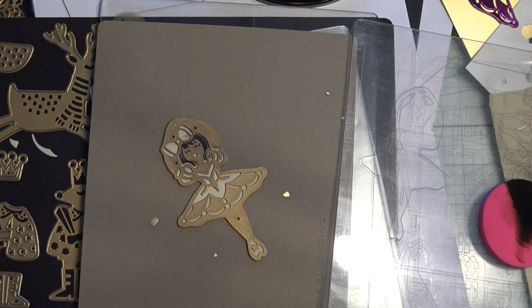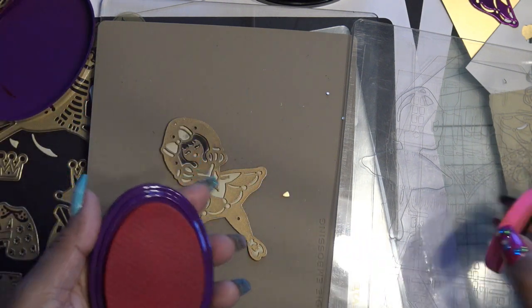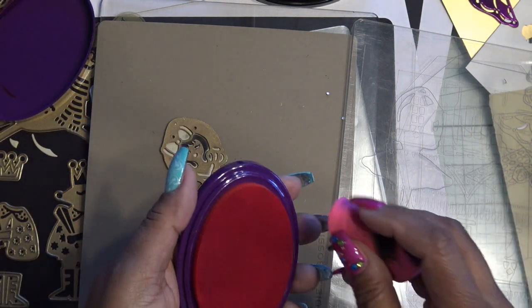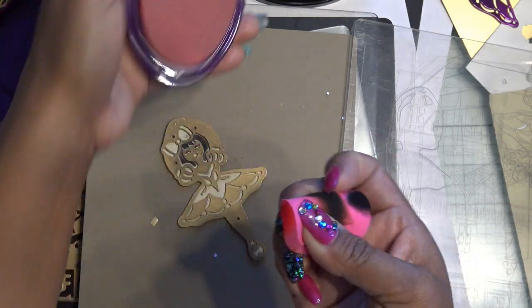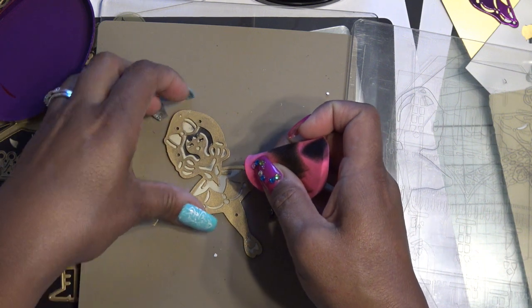This is kind of a good system. Right behind me I have all my inks. I just grab my red, China red, or Crafter's Companion. Just get a little on here. And this time it shouldn't shift, unless it shifts like it did.